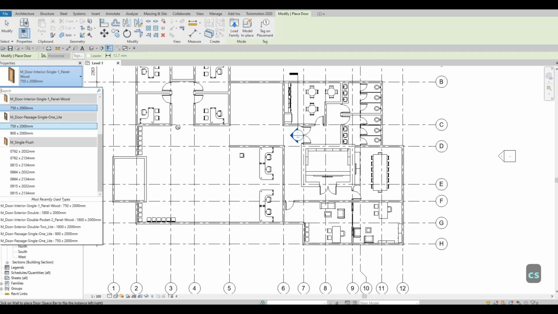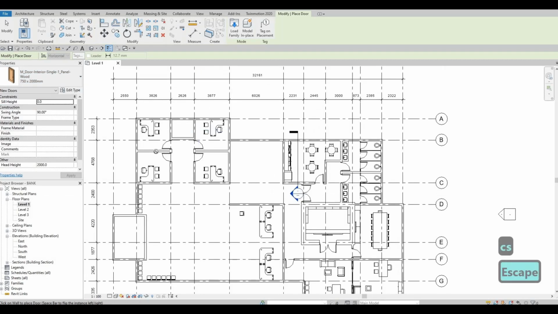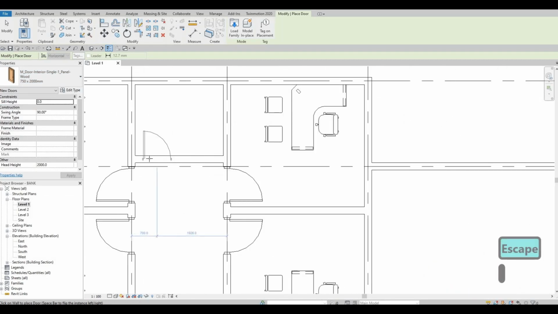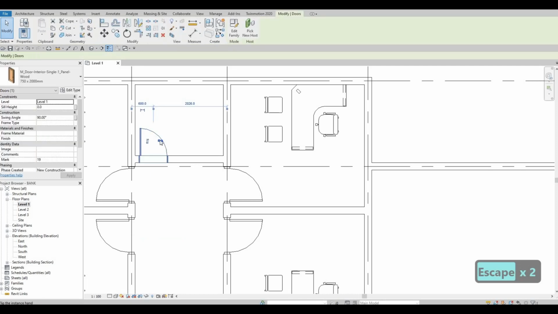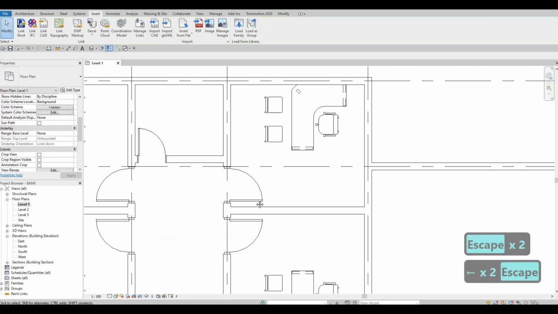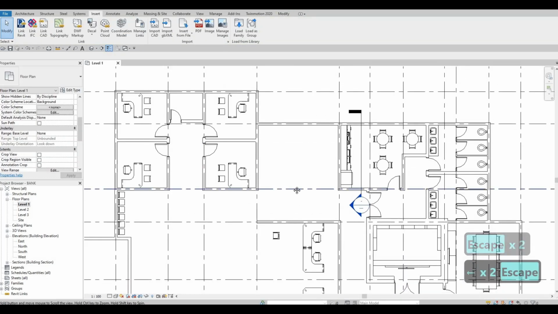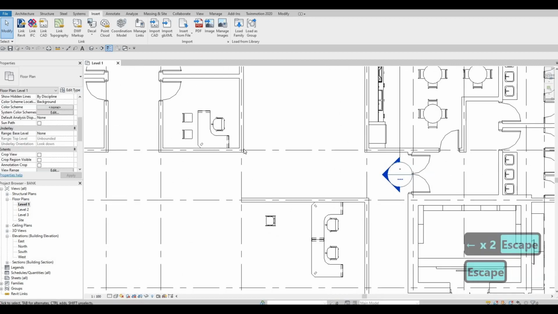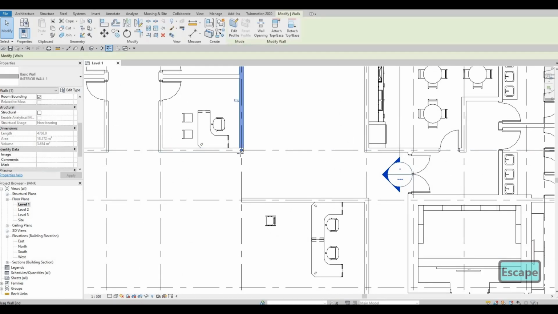And then let's just use this one to add the door right here. So that will be electrical, mechanical room.